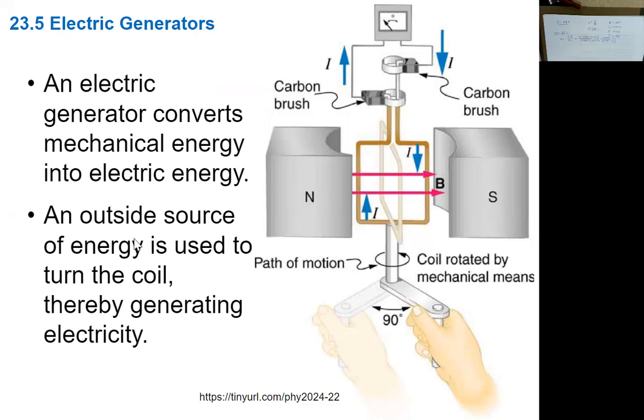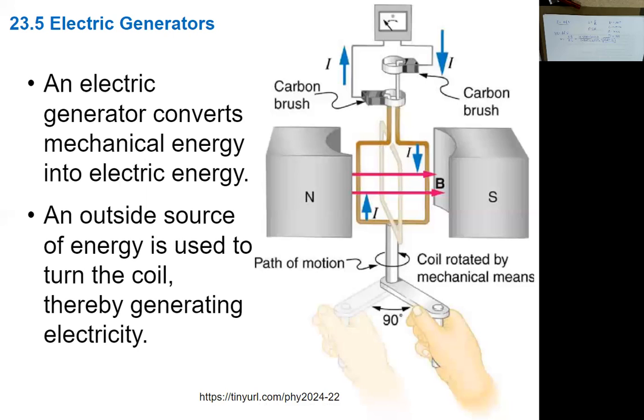So there's always an outside source of energy used to turn the coil, which is the mechanical energy. So maybe in a sense, there's multiple processes going on here. Okay, so if you have a coal power plant, then basically you burn the coal, which is converting the chemical energy into heat, and then the heat is used to boil the water, okay. And then the steam will drive the turbine in that case. So in a real electric power plant, there are multiple processes going on.